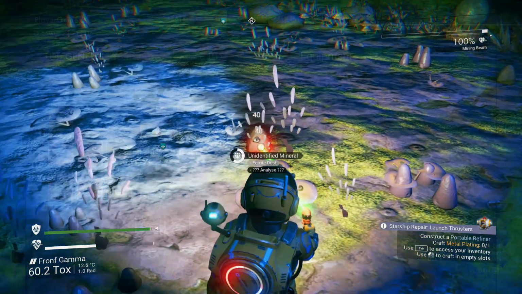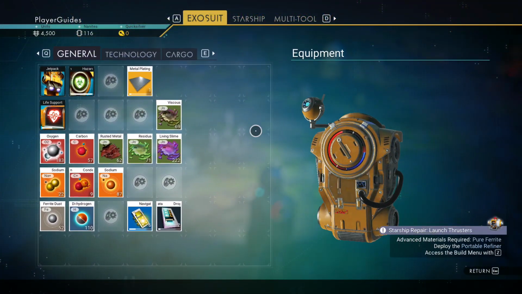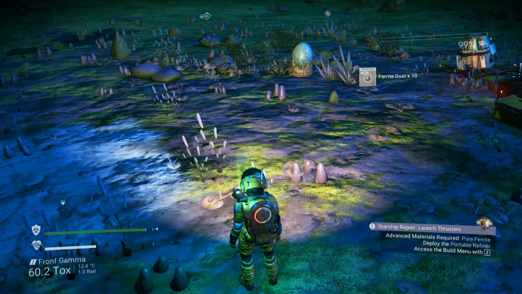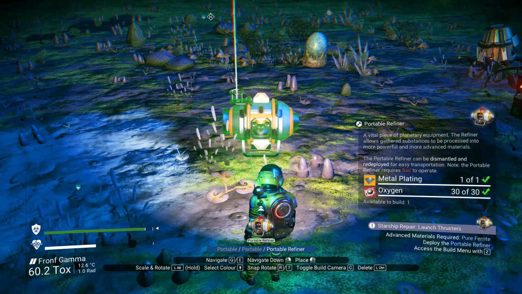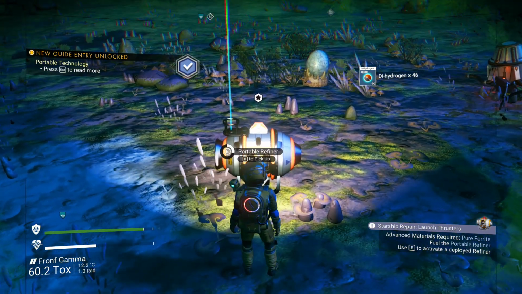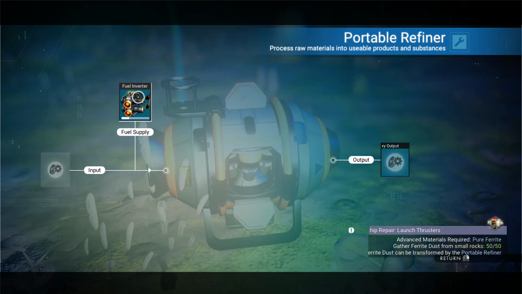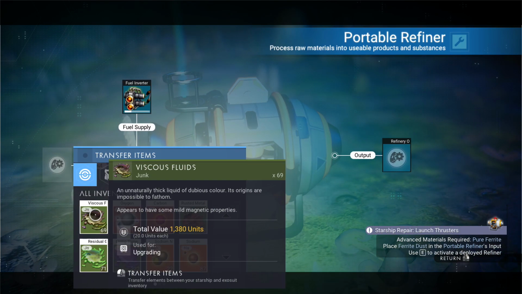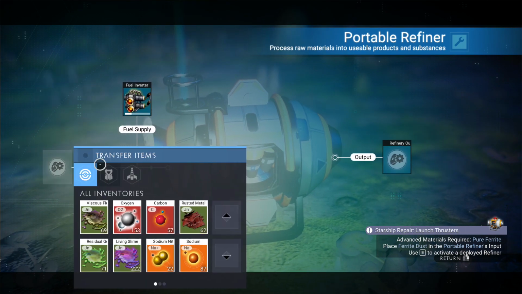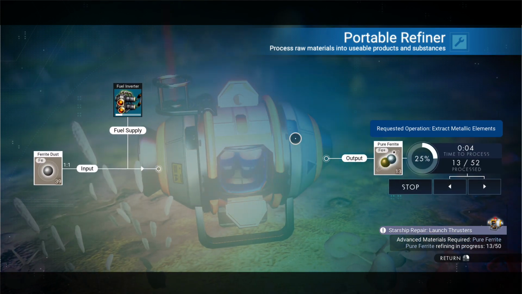So what I'm gonna do now is just get a little bit more of that, and then I'm going to craft a metal plating, which is what we need for the portable refiner. We already have oxygen. So if you're on PC, just press X and put it on the ground. Now activate it, and we need to put some carbon inside as a fuel so that we can use it. You can put condensed carbon as well, and all this junk you can actually refine this as well, but you don't have to. What we need to refine now is ferret dust to get pure ferret, and we just happen to have enough. So we need 50, we can get 52.